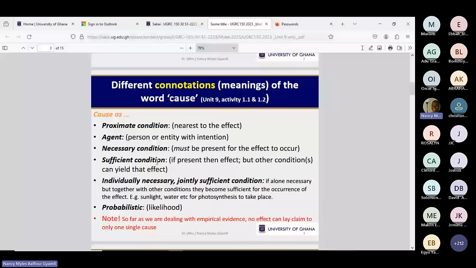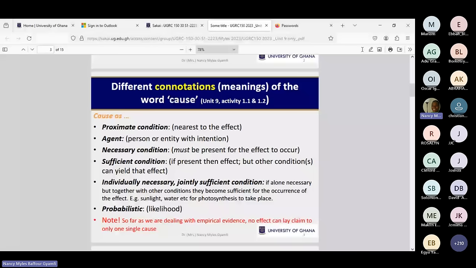The necessary condition for scoring is the ball entering the net. Your dribbling is not our concern. Your skills and dribbling don't matter when we are talking scoring. For us as a team to say that we have scored a goal, for us to celebrate, there is something that must necessarily happen. So sometimes when I ask what caused it, I am looking not only for proximity or agent, but I may also be asking about the necessary condition that necessarily brought about the effect. Without that thing, the effect would never have happened. We would never have said goal if the full circumference of the ball didn't enter the net.